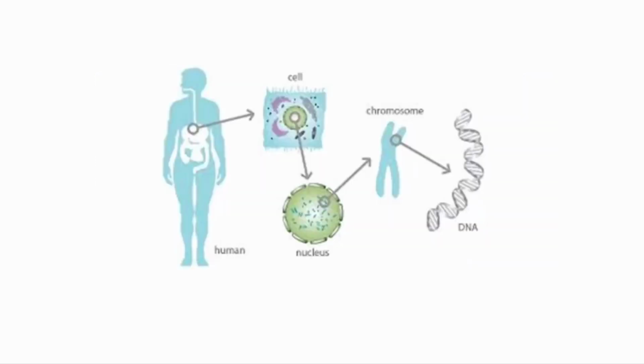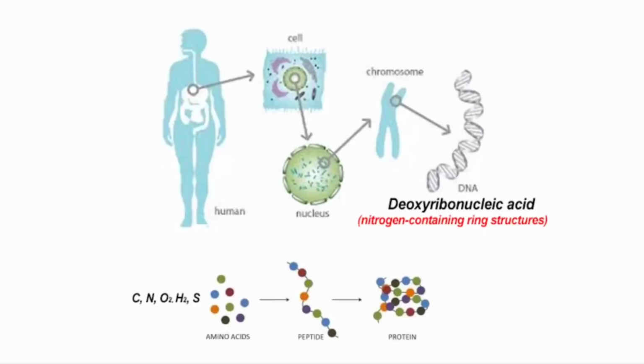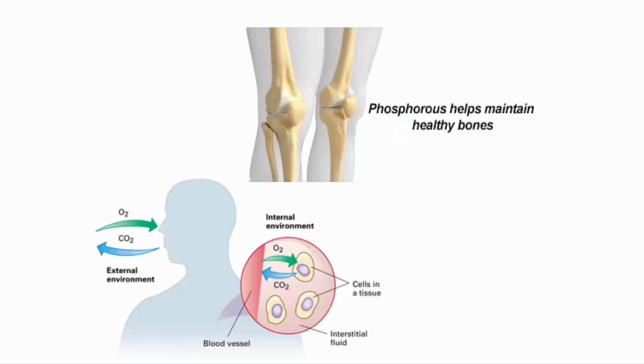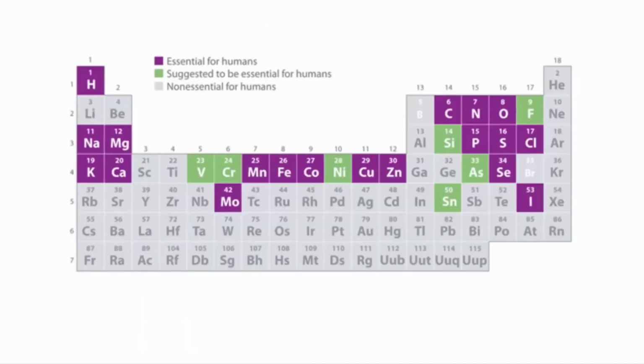Now look at your body. You have DNA, deoxyribonucleic acid. It contains nitrogen molecules. Then your body needs amino acids, which are essential nutrients for the body to function. And amino acids contain carbon, oxygen, hydrogen, nitrogen, sulfur, etc. Your bones contain phosphorus. If you look at carbon, it is the basic building block to most cells in the body. It helps with cellular respiration, by which your body releases energy stored in glucose, and glucose compound is composed of carbon, hydrogen and oxygen. You see, these are essential chemicals for life.